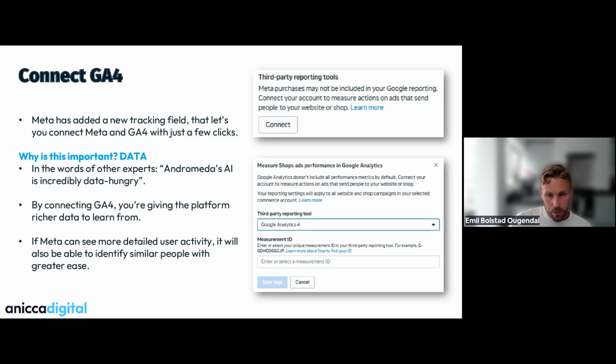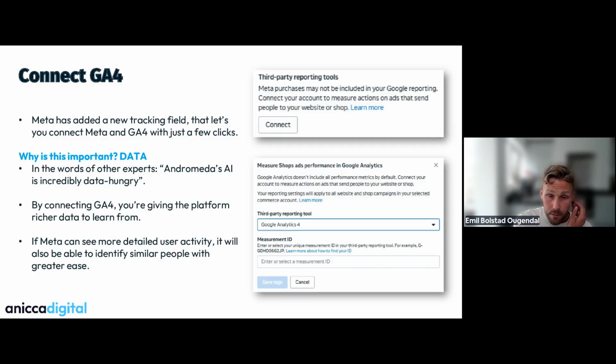At the bottom where you add in your URL parameters, you now have this box that just says third-party reporting tools. You click connect, you go into GA4 and find your measurement ID, add in that ID, save tags, and that's it. It's extremely simple.